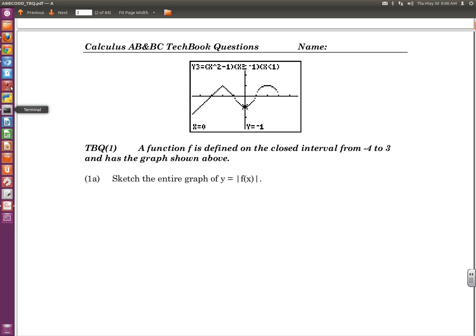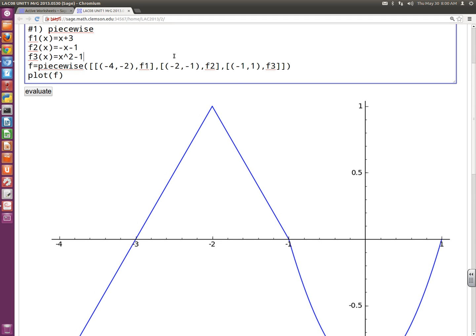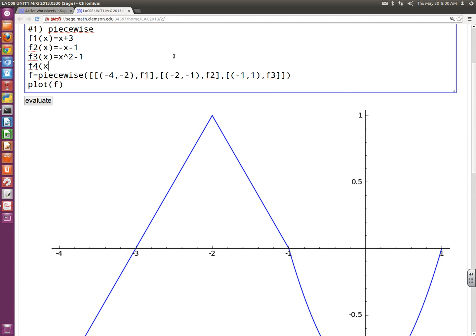So let's do it. So let's make f4 of x equal to, what did I just say? The square root of the quantity 1 minus the quantity x minus 2, and that part is squared. And then I'm graphing that from 1 to 3? Okay. So, comma, list. In the list, we have a domain. Domain is 1 to 3. And then after the domain, comma, f4.